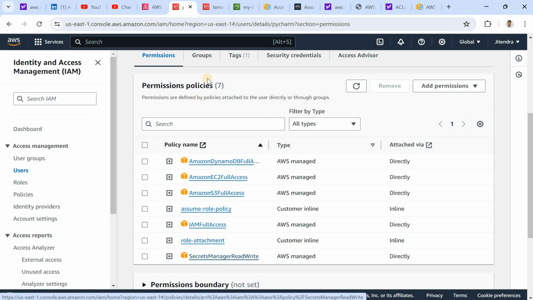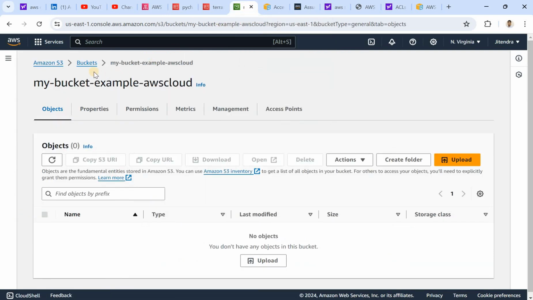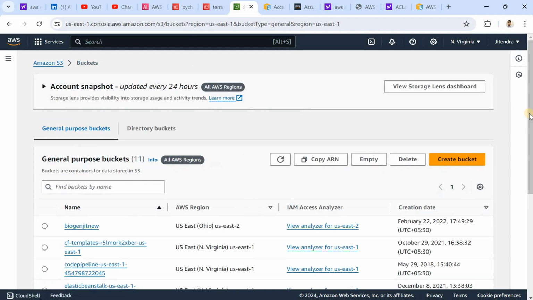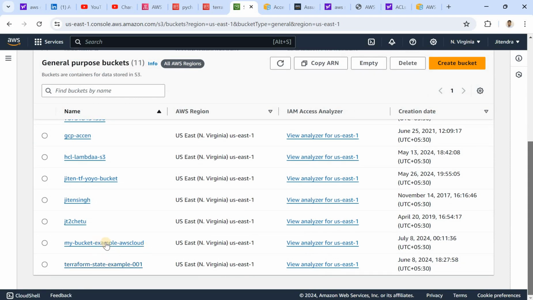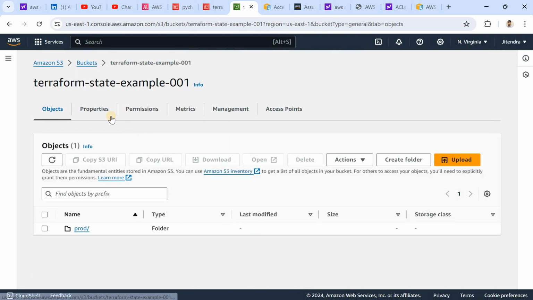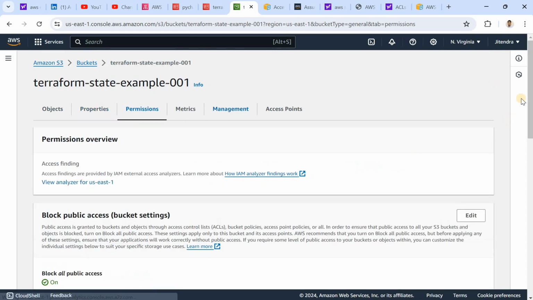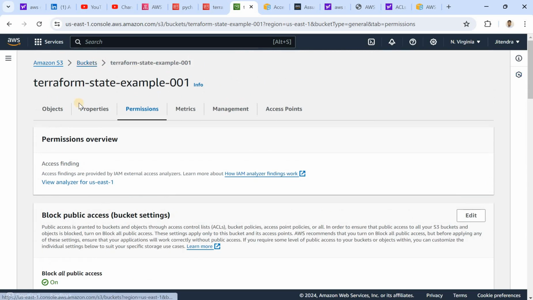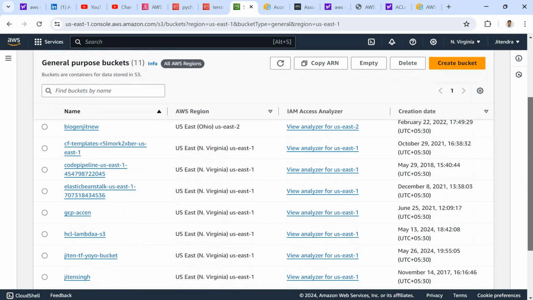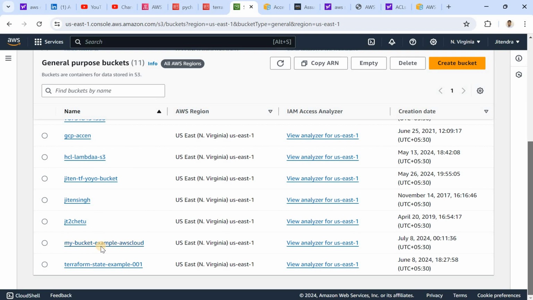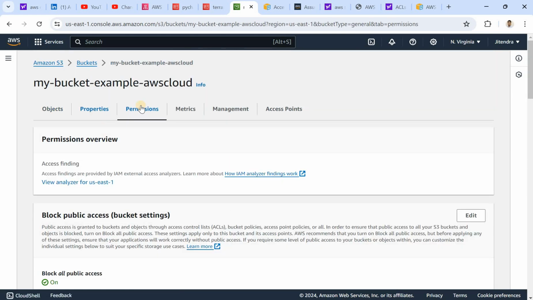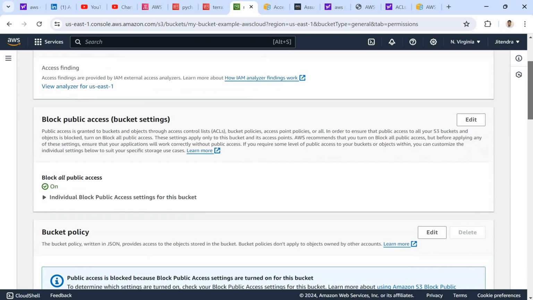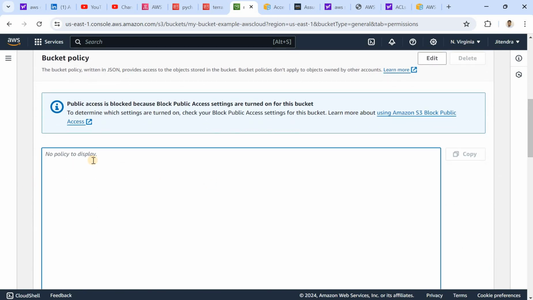So let me start with the resource based policy. I think we have S3, a bucket. Okay, S3. I think we don't have any policy here. If you are putting any policies here, that is called a resource based policy, because S3 is a resource.